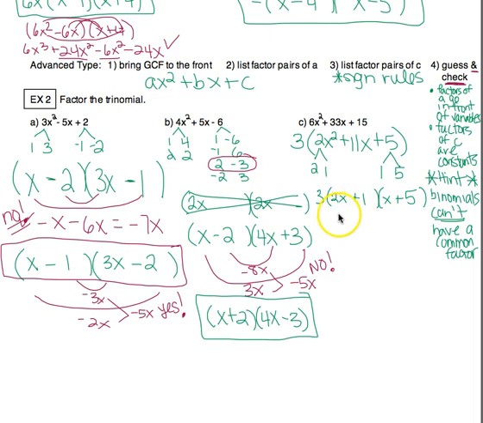Now I'm going to check it. So 2x times 5 is 10x. 1 times x is 1x. When I add those together, I get 11x, which is what I was looking for here. So this is a yes, which means good for us. This is our final answer. We've got 2 binomial factors plus my monomial factor, and those 3 multiplied together is my final answer.